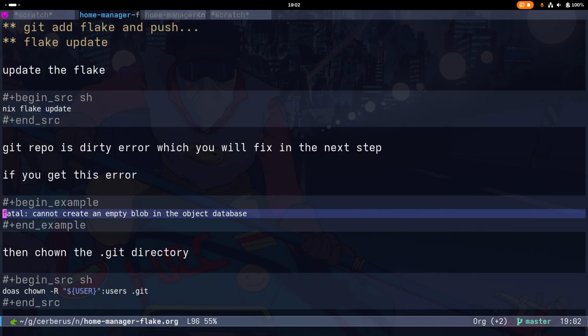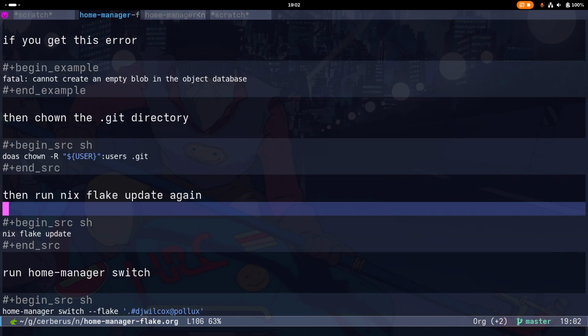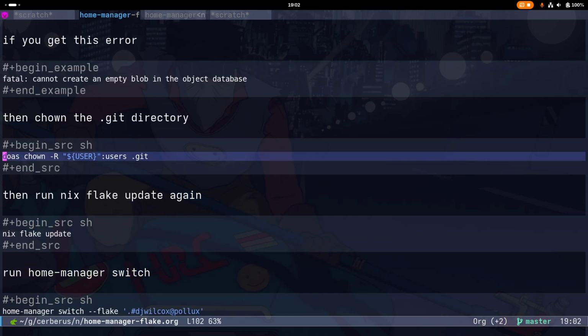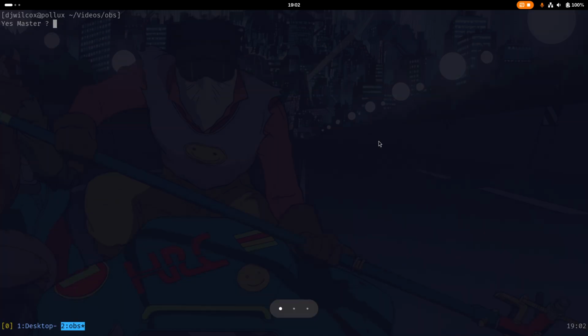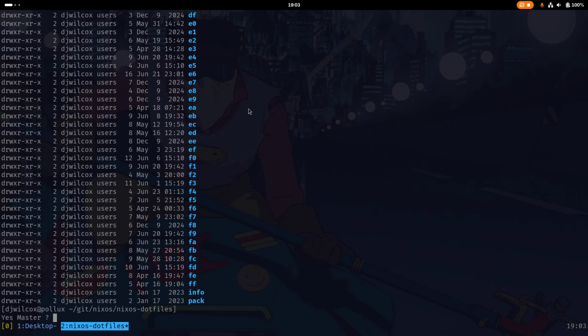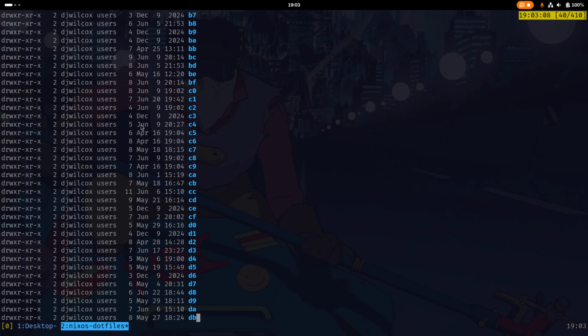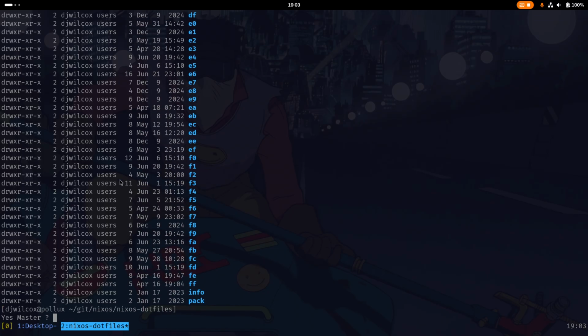Now, again, you may get this error that I mentioned about the NixOS system: fatal, cannot create an empty blob in the object database. If you get that error, what you need to do is have a look in the nixos-files, the .git objects directory, and see if you've got anything owned by root and root as opposed to your user and users.